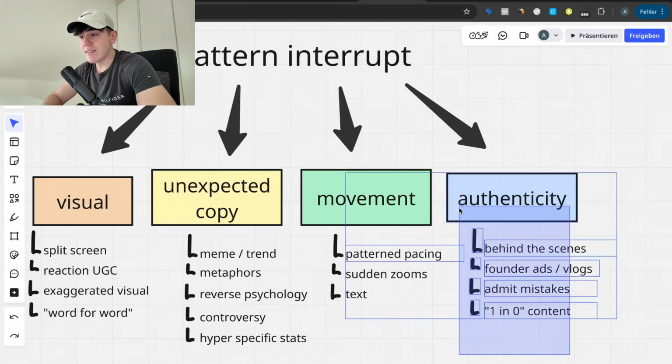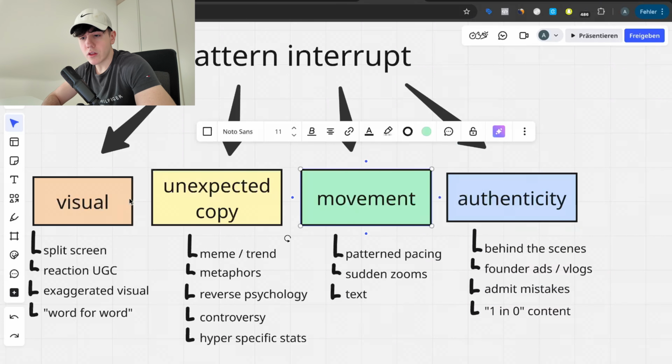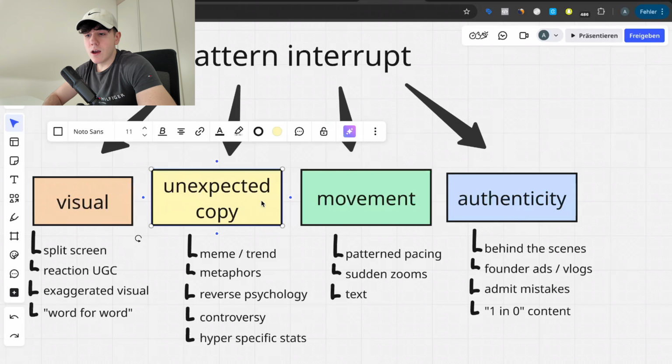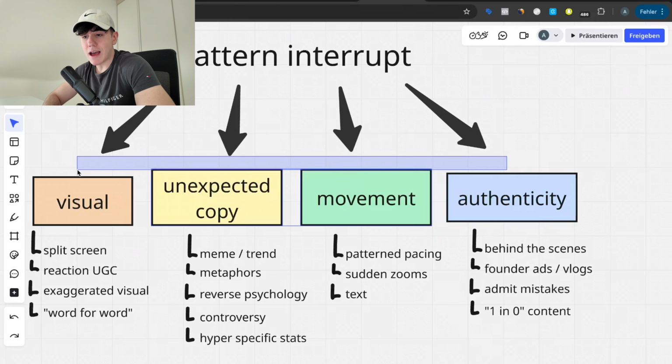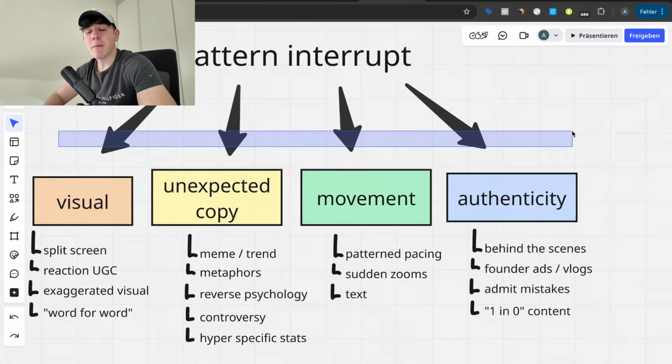Now, the last thing is the authenticity. And this is actually a super big one because everyone's heard all the claims. This is connected to what I mentioned in the beginning when I was talking a little bit about the market sophistication going up. People don't trust ads anymore. They've heard all the claims, right? They've had buying experiences, bad ones and good ones. And why would they buy from you?